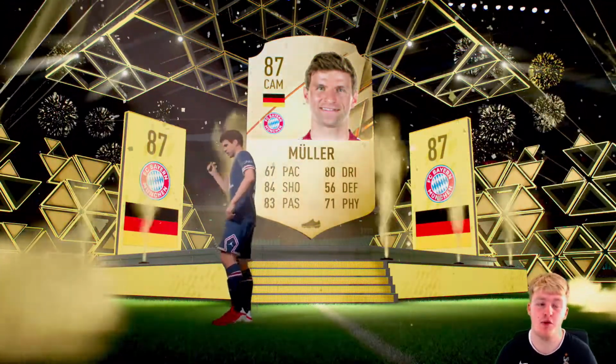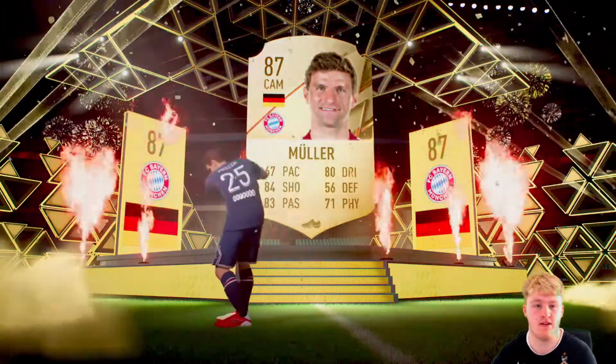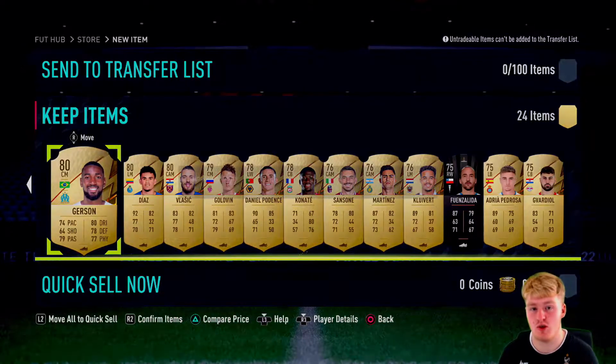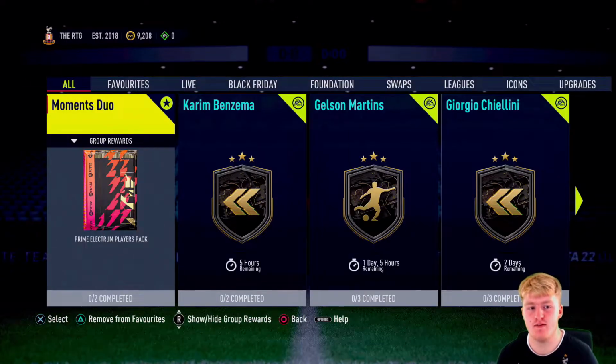So no special card, but an 87 Thomas Muller. It's quite funny how we do get a good walkout from Bayern that's not worth anything. That's quite depressing, but we still get a cheeky Thomas Muller and an inform in there as well, albeit 76 rated. It will go towards something at some point, so that was not a terrible pack, to be fair. It's decent fodder.